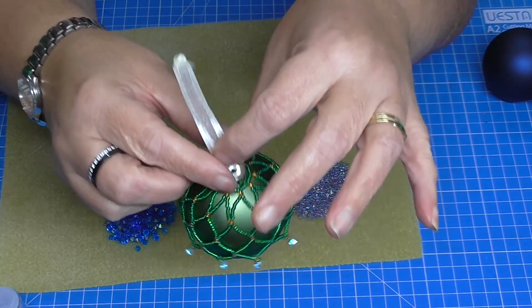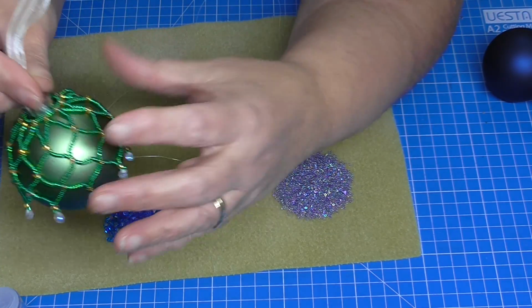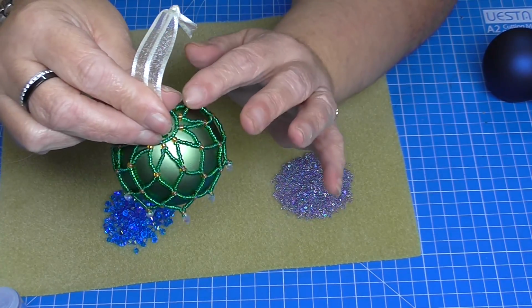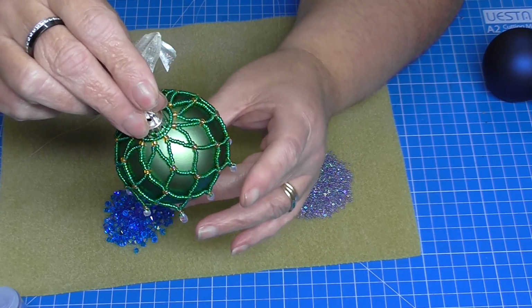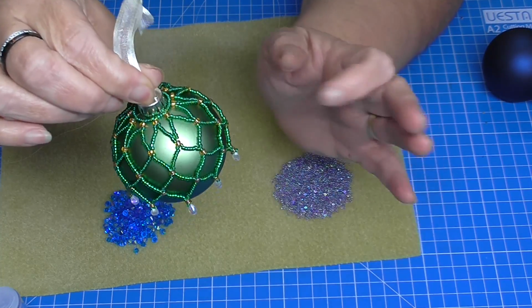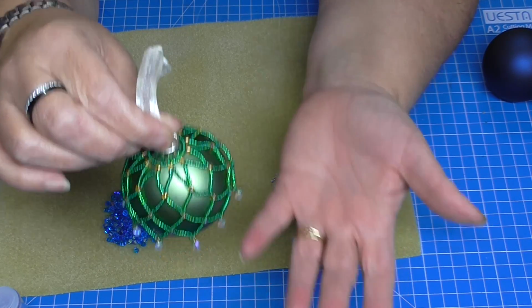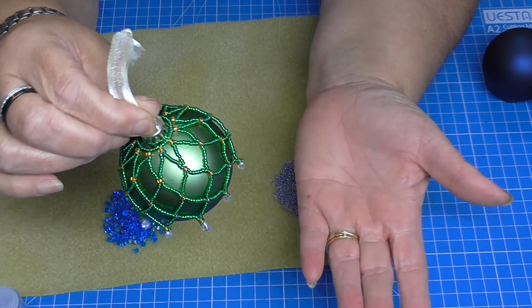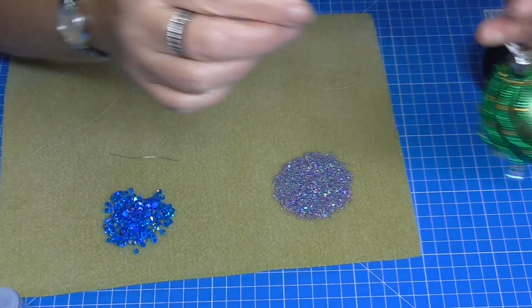So in the design, as you're making it, this will all come further down until such a time as you've completely encased the bauble. They look absolutely beautiful. However, you just need to remember that if you do have an accident and the bauble does break, then the bead cover is of no use to you, because you can't undo it. As soon as you cut it, you're going to have 1,000 beads all over the floor. So anyway, let's get going.